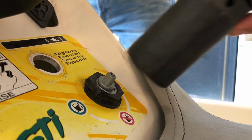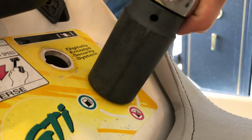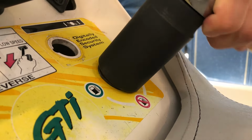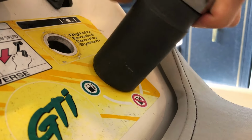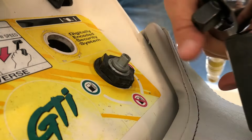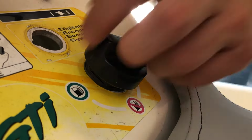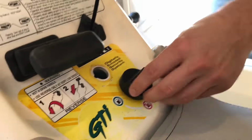We're going to go ahead and tighten down this plastic nut here using a 30mm socket, or you can use 1 3/16, so the same. And hold it with your other hand so it doesn't twist on you, and also don't get it too tight because they are plastic threads. Now we're just going to go ahead and pop on our fuel selector cap.